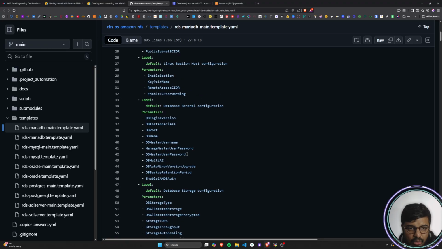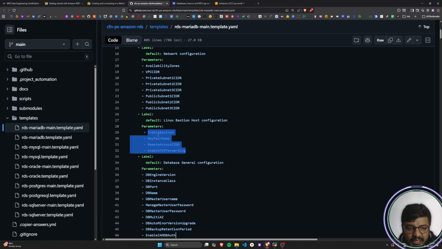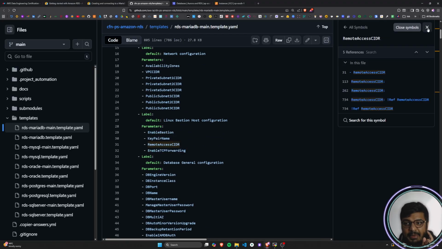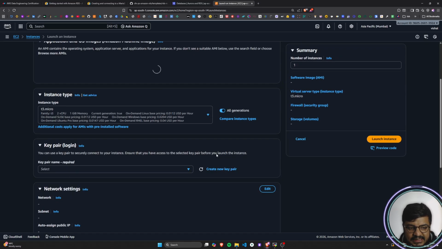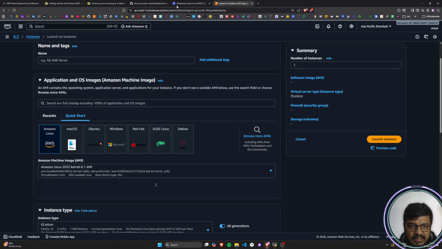So if you will look closely, all these parameters are similar to the parameters that we were able to see on the console, right? These parameters are similar to the parameters that we were able to see when we were trying to launch the instance, right? Key pairs and all these things.